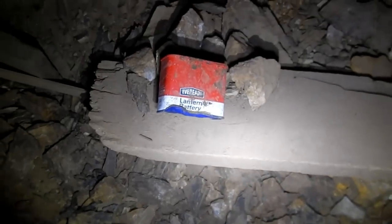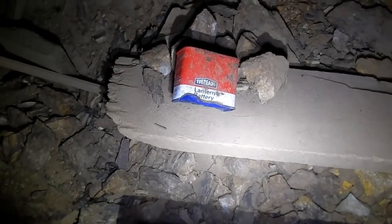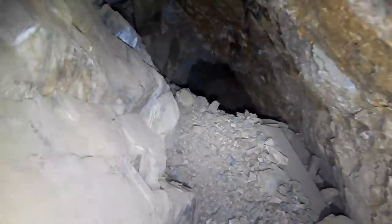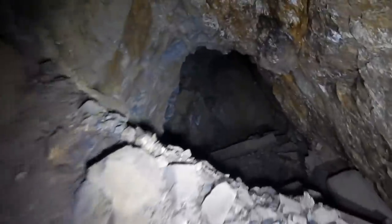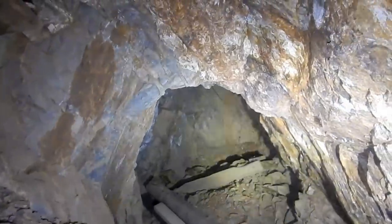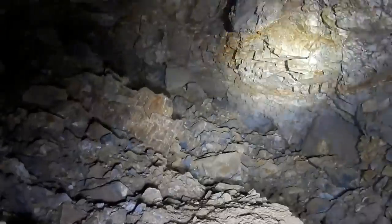Here's an old battery. The old lantern battery. You don't see those being used very much anymore, do you? It goes this way a little bit, but not very much. And nothing really over there, so. Alright, back up we go.